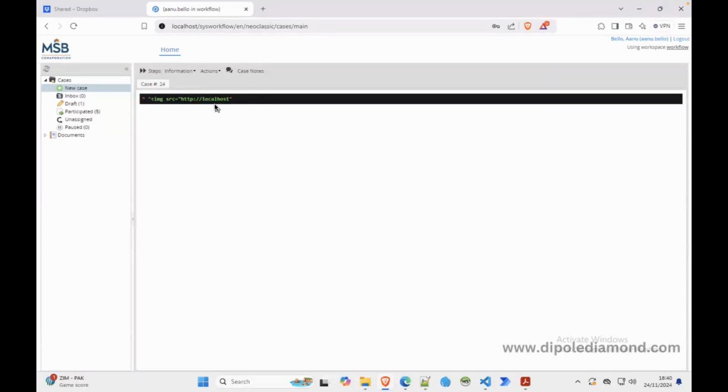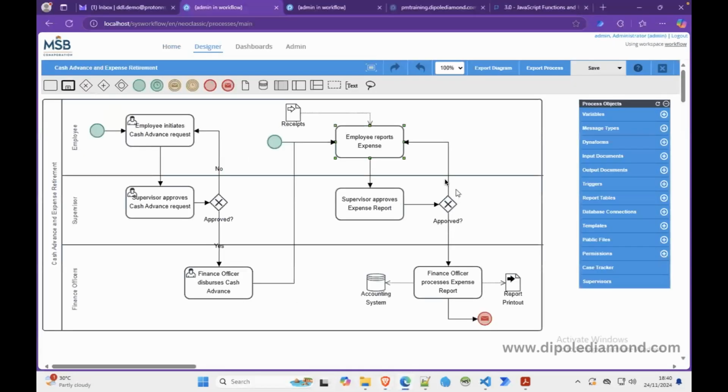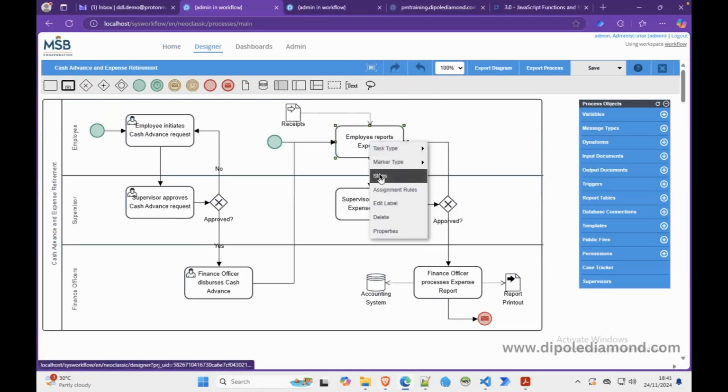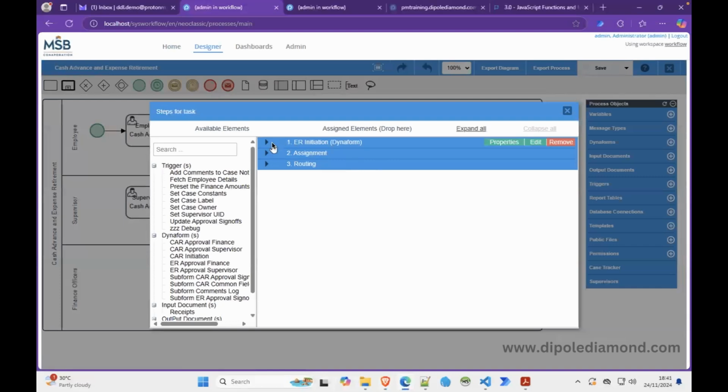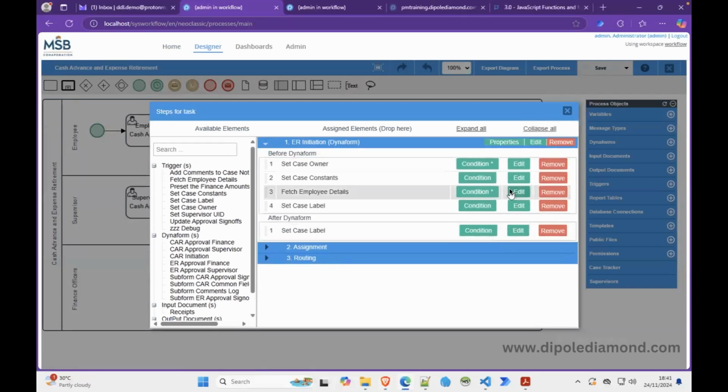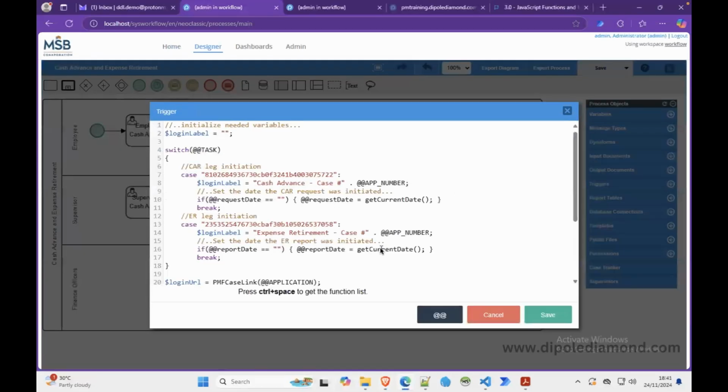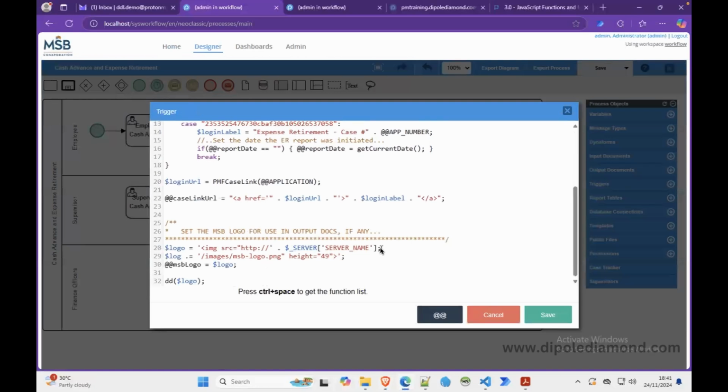So we get to see this. So something is wrong here. Something is wrong. So let's see what is wrong. Let's go back to the case constant. Okay, let's see, what have we done wrong here?